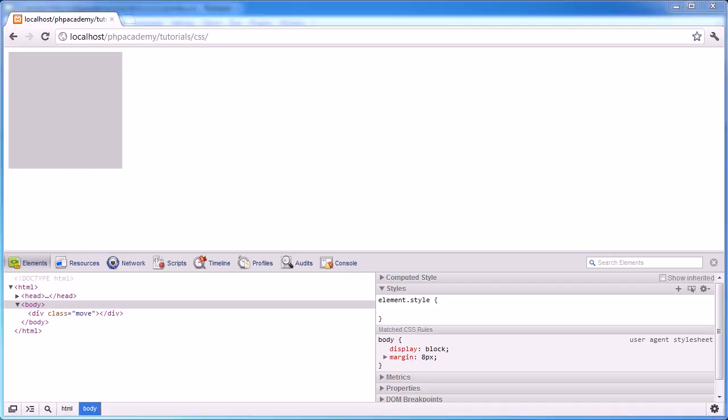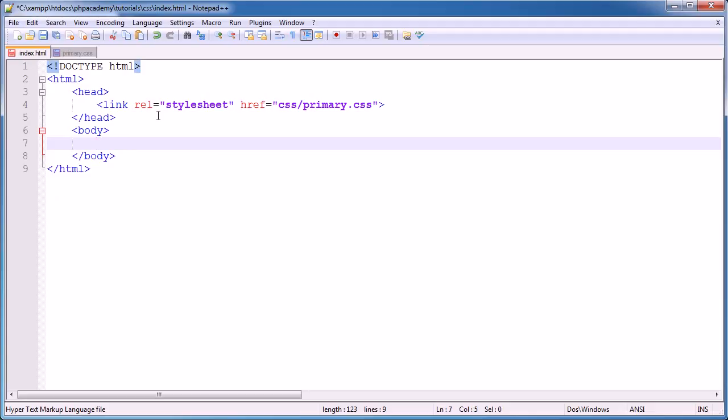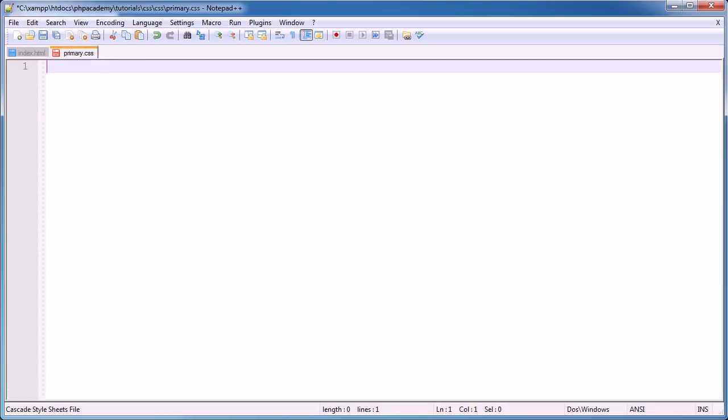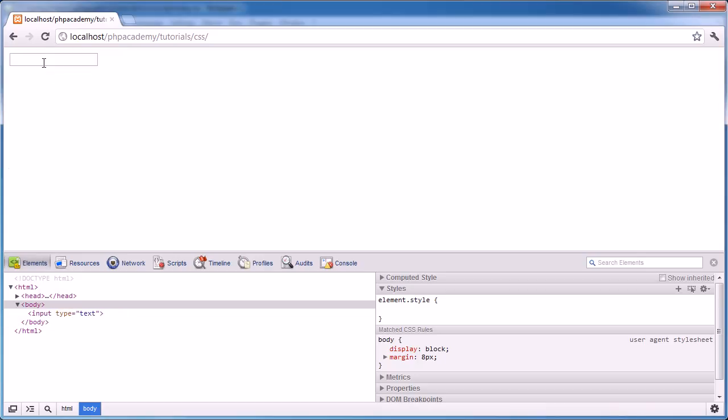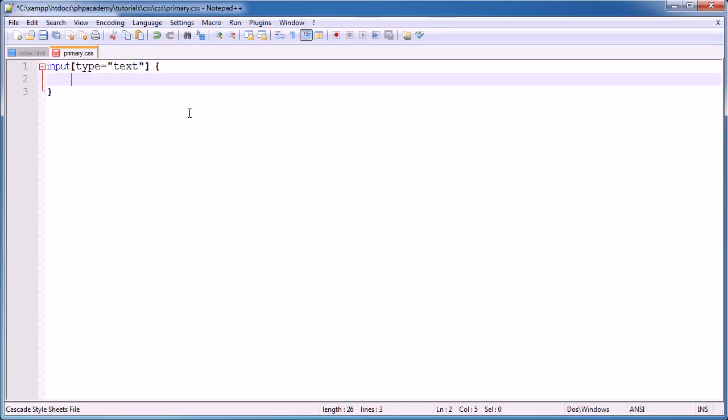Also, you could go ahead and change a text area, for example. Well, not a text area, we'll create an input with the type of text. By default, this looks like this. We've got this symbol that's telling us we can go ahead and type in there. You might not want to do this, so you could say input type equals text as the selector, and you could say cursor.